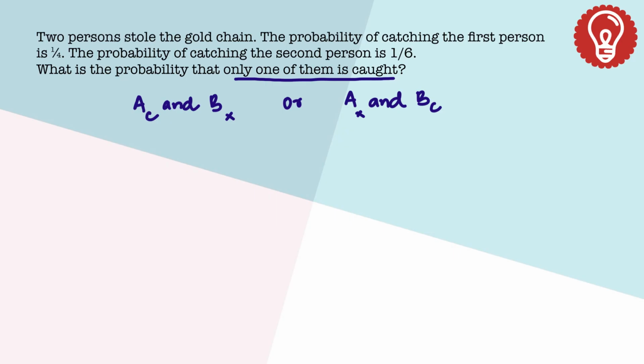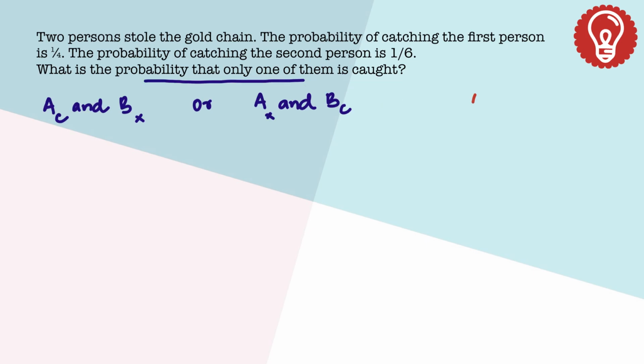Now let's work with the numbers, as in if A is here, B is here. Let's talk about what happens if they're caught and what happens if they are not caught. The probability of catching the first person is 1 by 4. Let's say the first person is A. The probability of catching is 1 by 4. Not catching is going to be 1 minus 1 by 4 because the overall probability is 1. If one time out of 4 times he or she is caught, which means the remaining 3 times out of 4 times he or she is not caught.